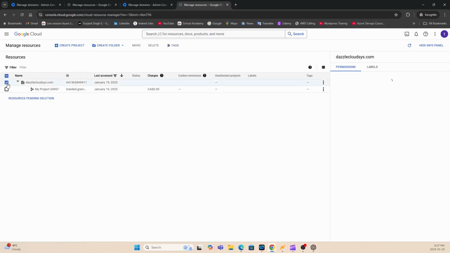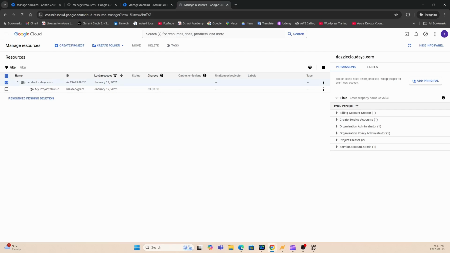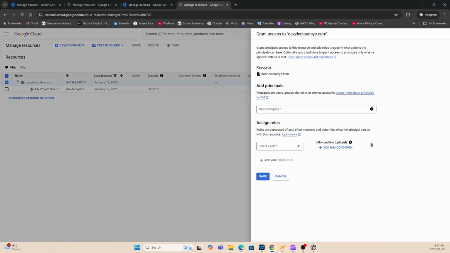Select the organization and, on the right side under Permissions, click Add Principal. Add the Google Workspace admin account email address as the principal.